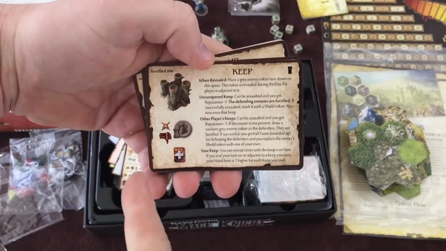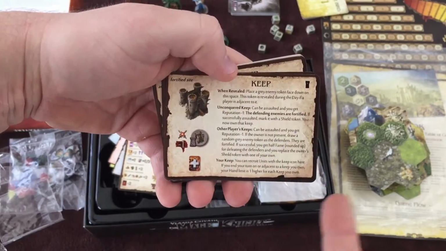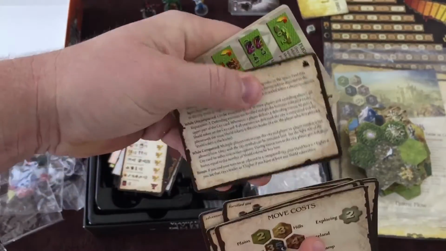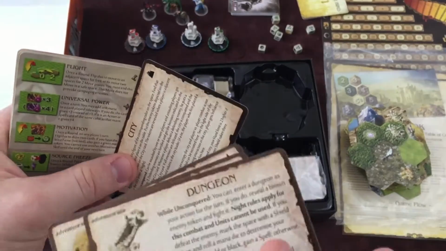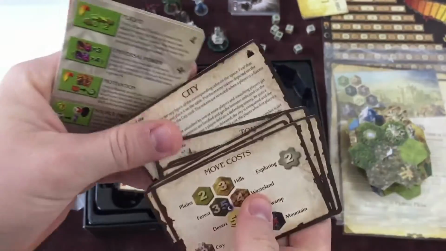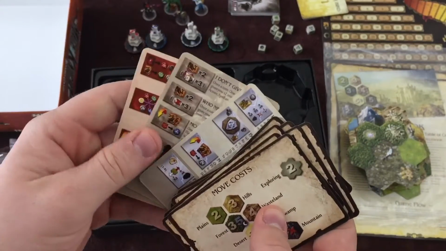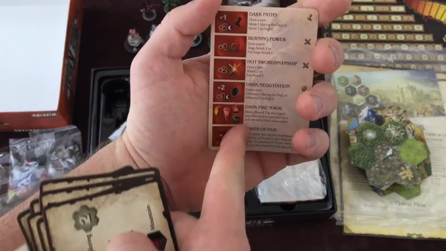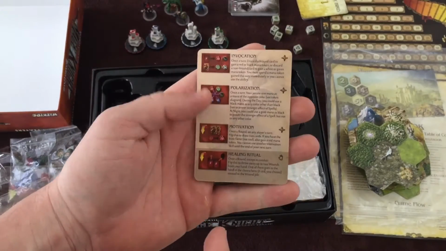Again, with the keep. When revealed, you do this. If it's unconquered, keep this. Other players keep that. Your keep this. And so it just tells you spawning grounds, tomb, all these different things. It's got stuff on the back as well for the other ones. Dungeon, monster den. So they really make it as easy as possible for you to keep track of all these different rules. And then these cards right here explain all the different powers or skills when you level up that you can get.